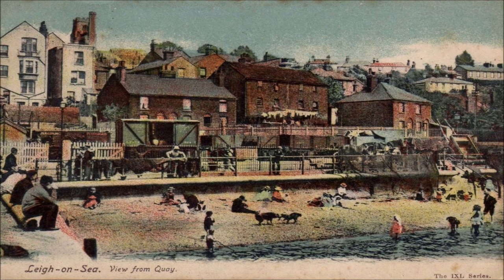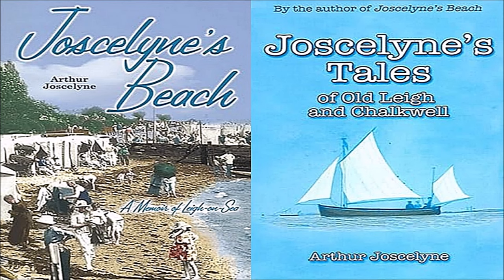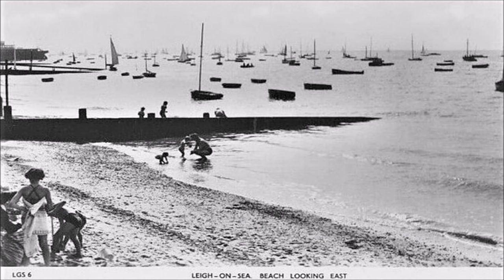In 1897, the Council purchased Belle Wharf for public use for the sum of £185. Arthur Jocelyn notes in his autobiography, Jocelyn's Beach, about the little private beach at Chalkwell his family ran between 1909 and 1948, that it had grown in size, as had the amount of sand in the 1920s. He attributed this to the sand barges that were removing sand from Hadley Ray in 90-tonne loads for local brick making as the town grew in size. It is possible that the same effect was seen on Lee Beach, and perhaps the original sand even came from Hadley Ray in the estuary.